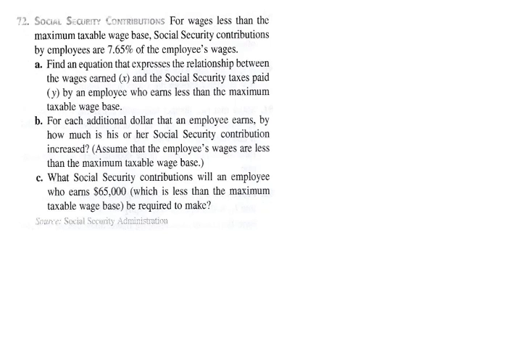Well, basically what happens with Social Security is that if your income is below a certain point, you will pay 7.65% of whatever your earnings are to Social Security. If you go above that limit, then you will only pay 7.65% of that limit amount. So we're going to assume that we're less than that limit. And so fairly straightforward. And so we assume you make X dollars per year.